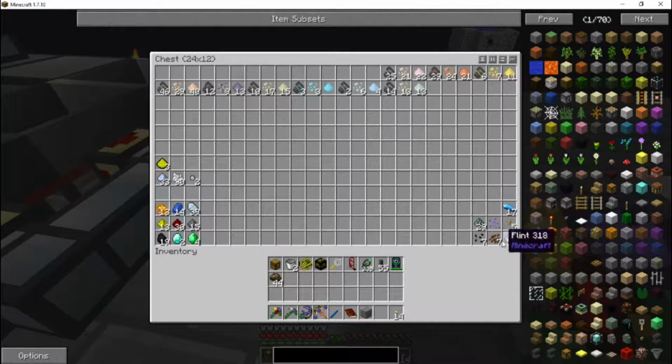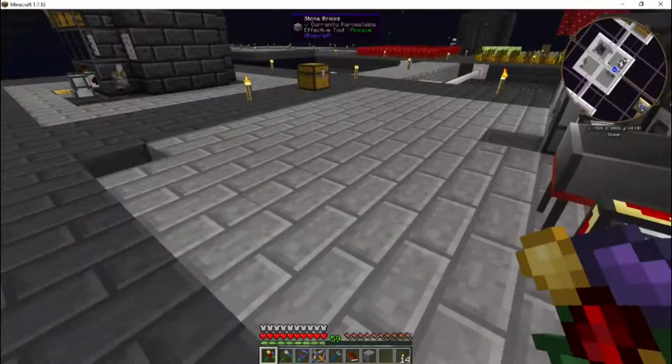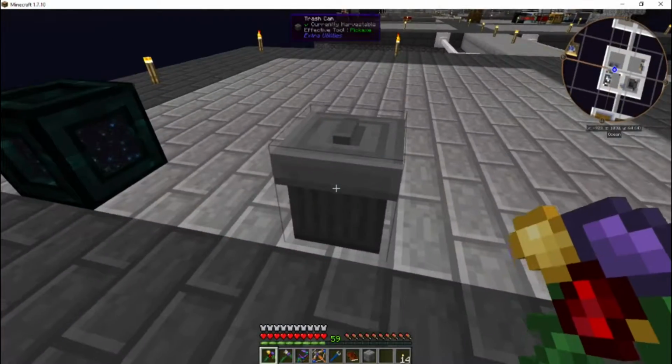Now, what about these guys over here? Do we really need any more flint? Nope. I think I dumped, originally, like 25 stacks of cocoa beans out of these things. We don't need that. So this stuff over here, we just need to void. We just need to get rid of it. Now, I've brought a trash can over here just for that.